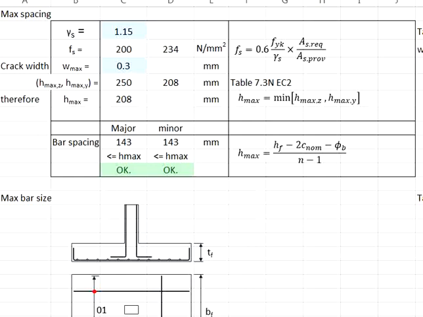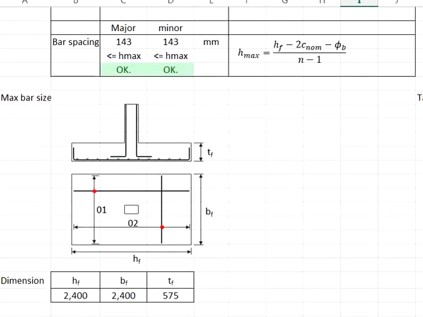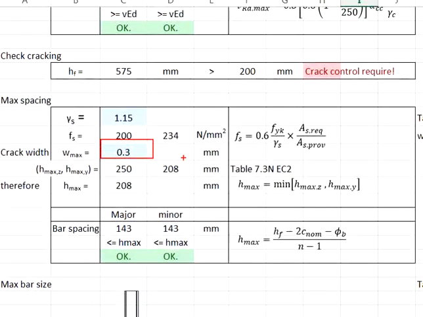17 units of reinforcement will have 16 spacings between the bars. That's why you need to divide by n-1. The calculated spacing is 143 mm, center to center. Compare this with the maximum spacing. The provided bar spacing is less than the maximum spacing. Then the maximum bar spacing passes. And we know that with the provided amount of reinforcement bar, due to the bar spacing, the surface crack at the soffit of the pad footing can be controlled to the maximum crack width of 0.3 mm.